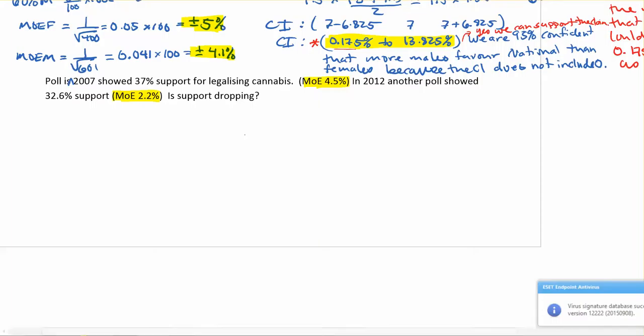So when we're comparing our individual groups, the reason that this is independent is because we have a poll from 2012 and a poll from 2007. So different years are going to be independent. What people said in 2007 is not going to impact what people say in 2012, and vice versa. You can't go backwards in time. 2012 results are not going to go back and change 2007 results. You've got some independence there.